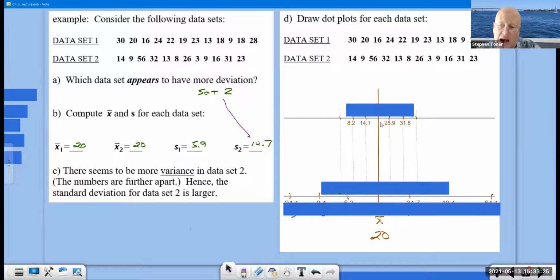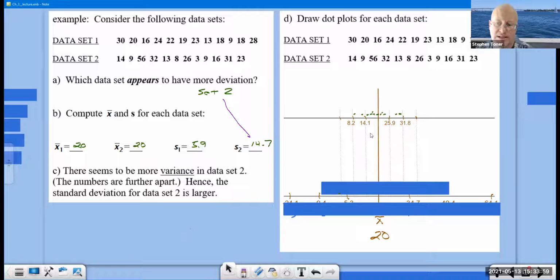And then I actually went into that data set and I said, okay, let's plot those dots. For example, our smallest number in that first data set was 9. This dot right here that I'm moving around was just to the right of that 8.2. And the largest number in that data set was 30. So this is my dot that I use to represent the 30, just to the left of the 31.8. And you can see how spread out the data values are.